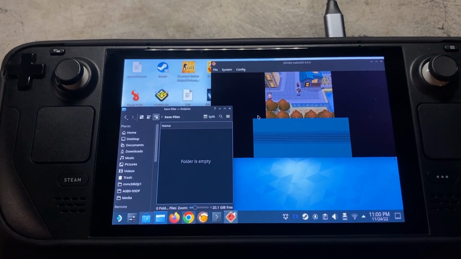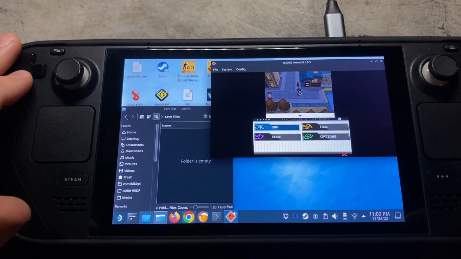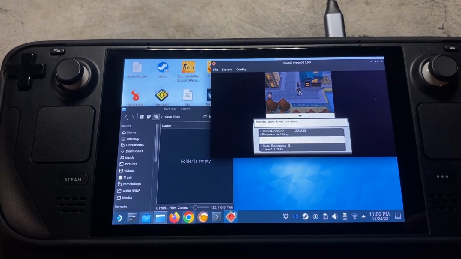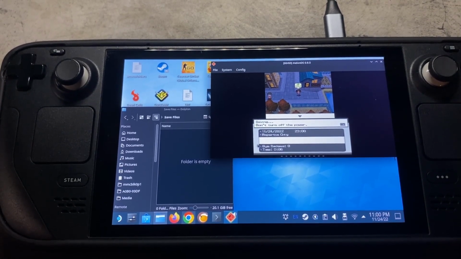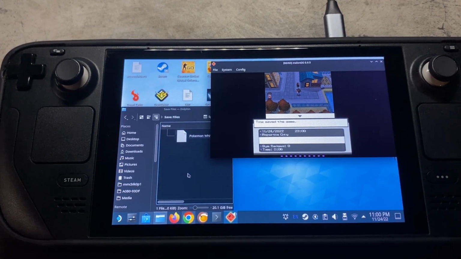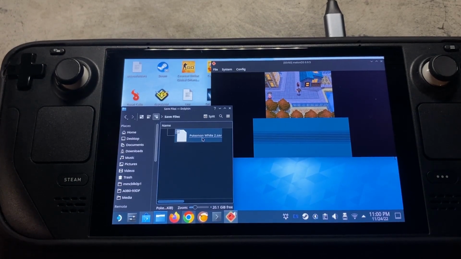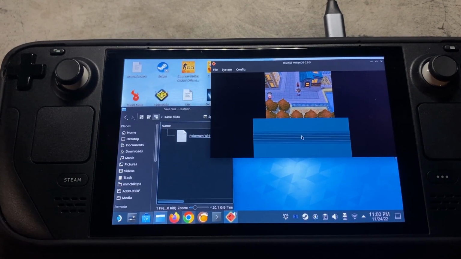So we can actually get a save file, you'll see here. I'm actually saving the game through the way that it's meant to be saved. I'll let the game go through its thing here, and then we should see the save file pop up once it's finished. Save the game, and there it is. So whenever you transfer your save file, stick to the .sav files, and you should be good.